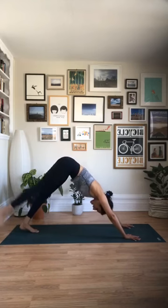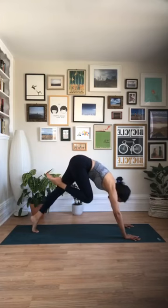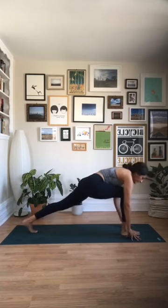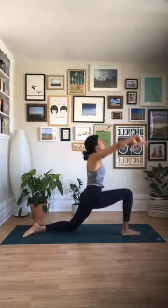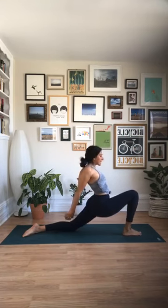Right into that left side, left leg high. Draw your knee to your nose, round your spine, let's step right through. Tap the back knee down, sweep your arms up. Interlace your hands, roll shoulders back, sink your hips.